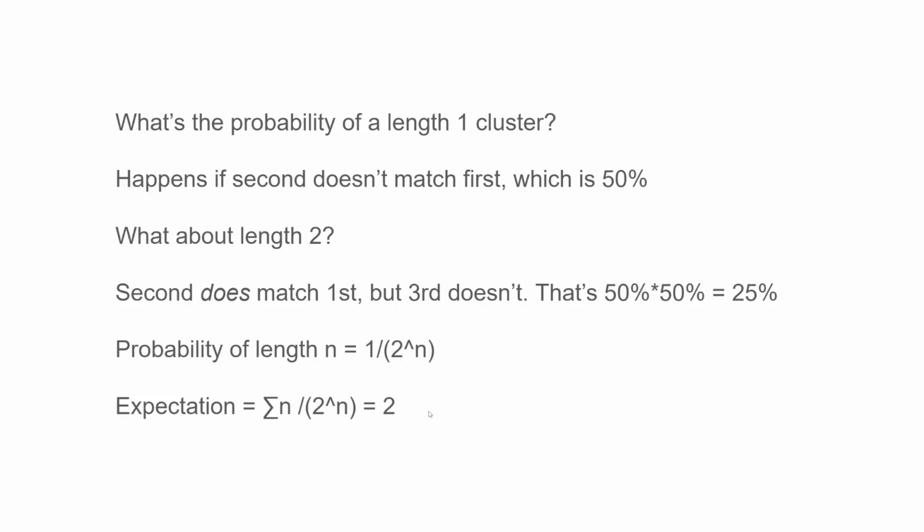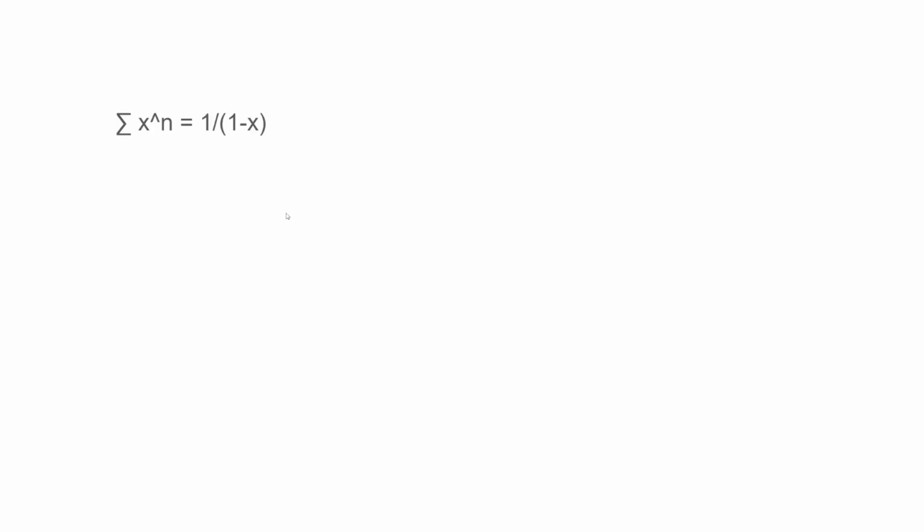I'll do a brief explanation of why that's true. So how's this going to work? A much more well-known series than the one I just did is the sum of x to the n, where x is somewhere between 0 and 1. I have to be a little bit careful about what I'm summing over. In this case, it's n from 0 to infinity. And we'll talk about how that might matter in a second.